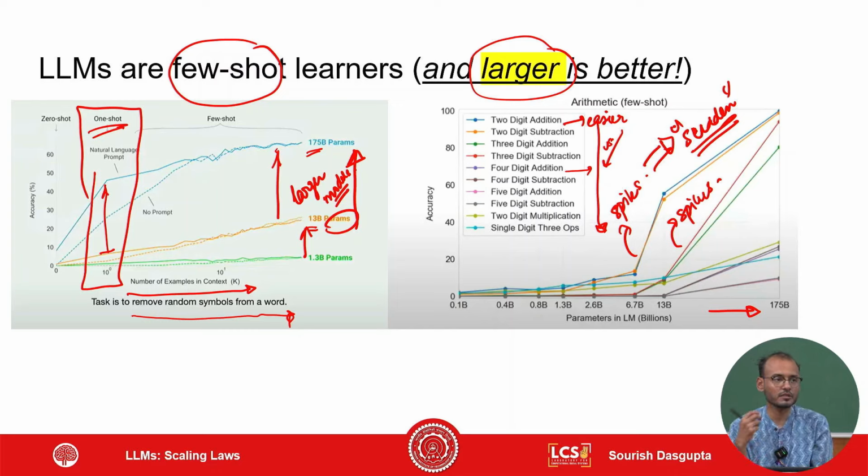So what I mean to say is that, and it's intuitive, like if the task is harder, you would have to push the size of the model more in order to get to see that spike. If the task is easier, you get to see that spike a lot early on, with not that much scale required. So that's the point that I'm trying to make over here. Okay.